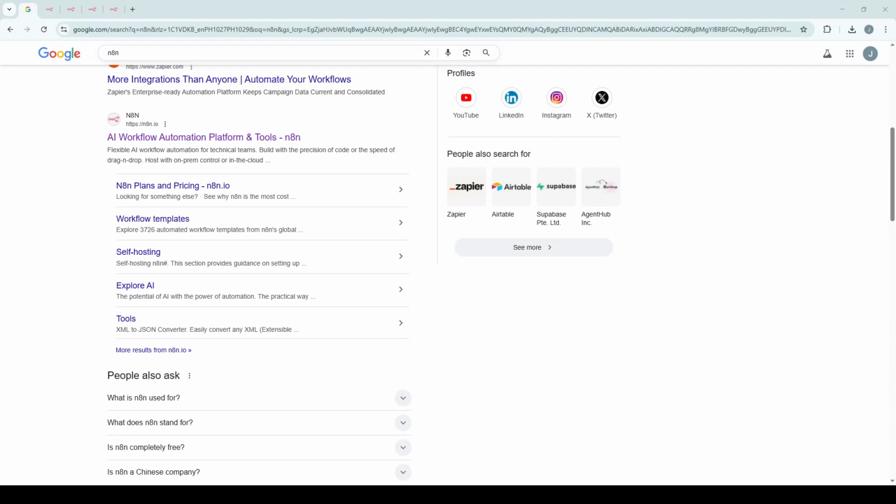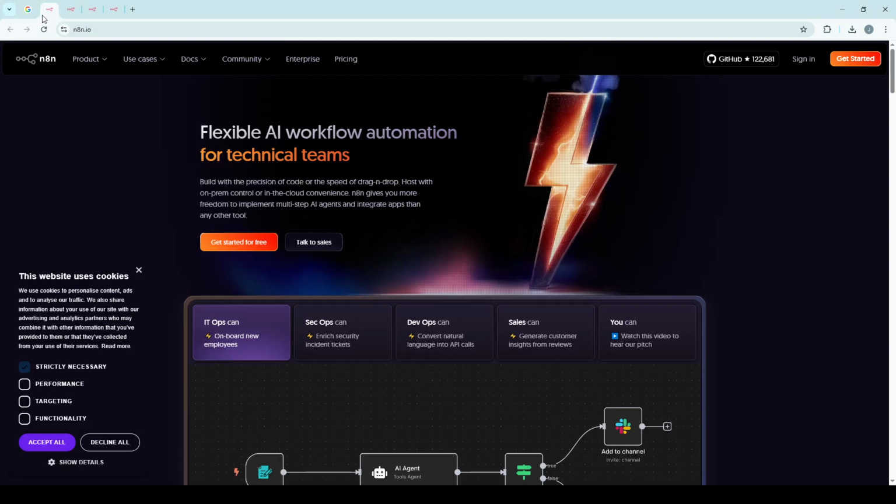In today's video, I'm going to teach you how to execute an N8n workflow in just 5 minutes, focusing on delivering clear and easy-to-follow instructions. Let's get started. First, you'll need to open your web browser and navigate to the official N8n website. It's the central hub for everything you'll need to interact with your workflows.